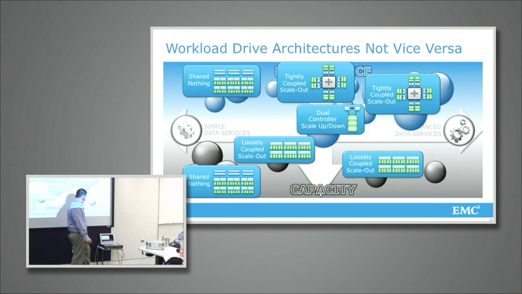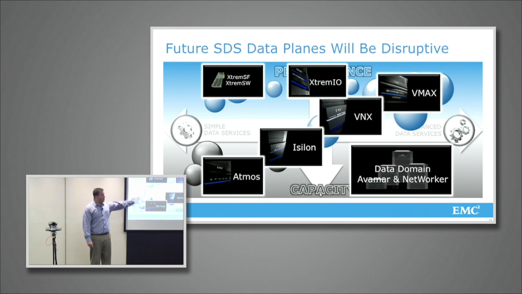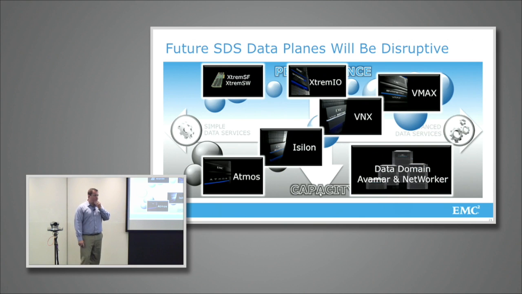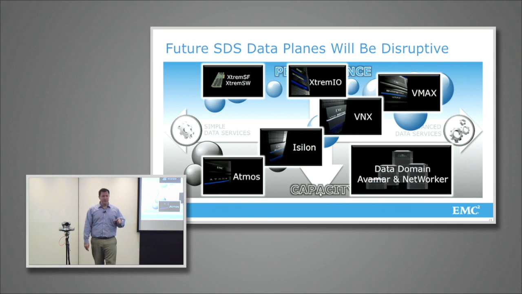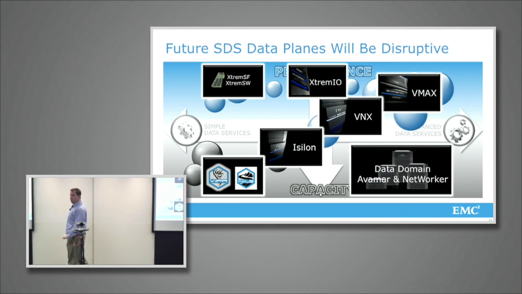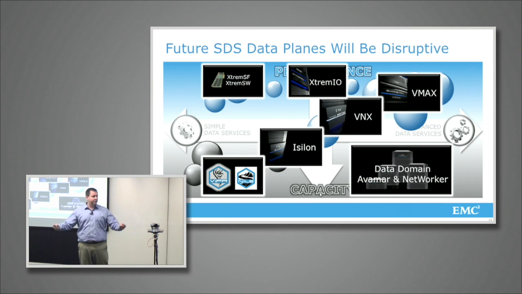The portfolio we had up before seems very hardware centric. We've been known as being a company that ships storage arrays. But we are absolutely, and we've been talking about this probably since 2007 or 8, starting to move towards software delivery models. Virtual VNX is not a product by the way, but fundamentally it's what we run behind all of our vLabs, our hands-on labs at EMC Worlds and at VMworld. It's something that is available for anybody to use if they wanted it in an unsupported state. We are slowly moving, especially on the outside of this. That's been available for about three years. You can get a download version of that if you have a customer login to the EMC site.